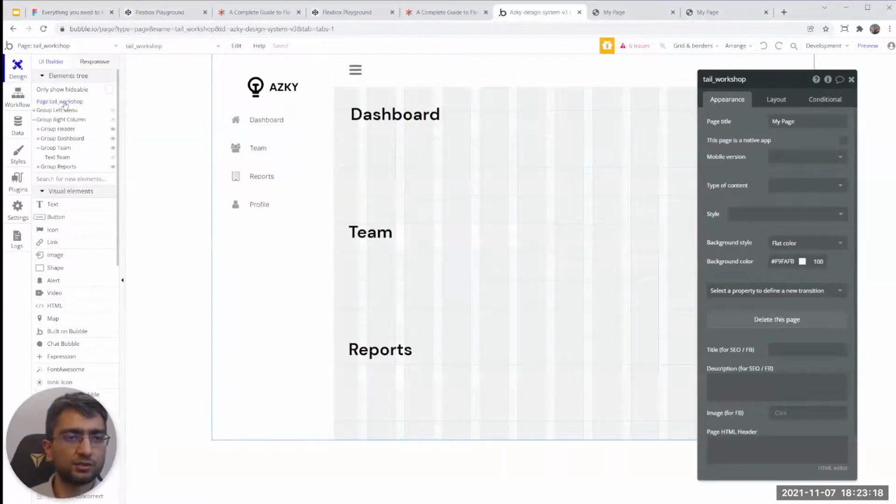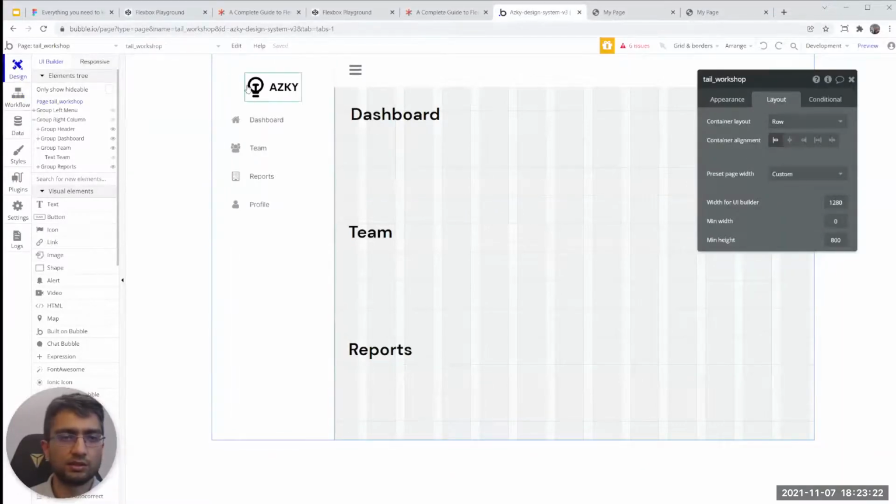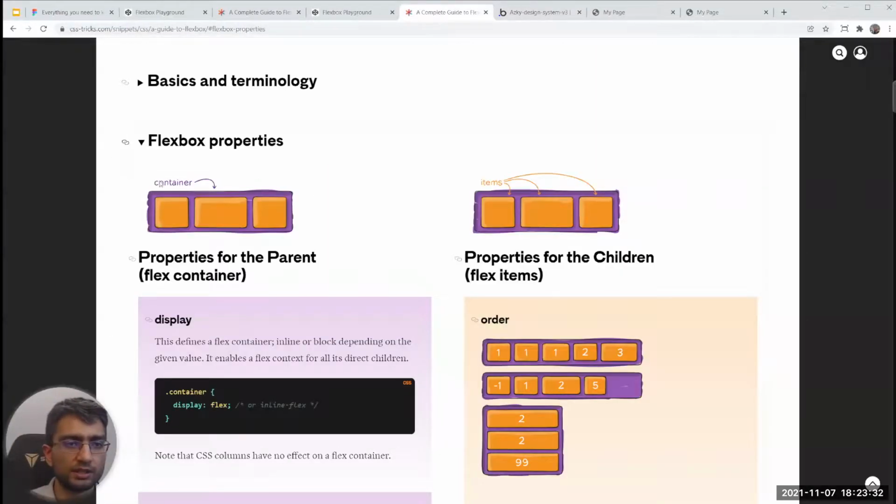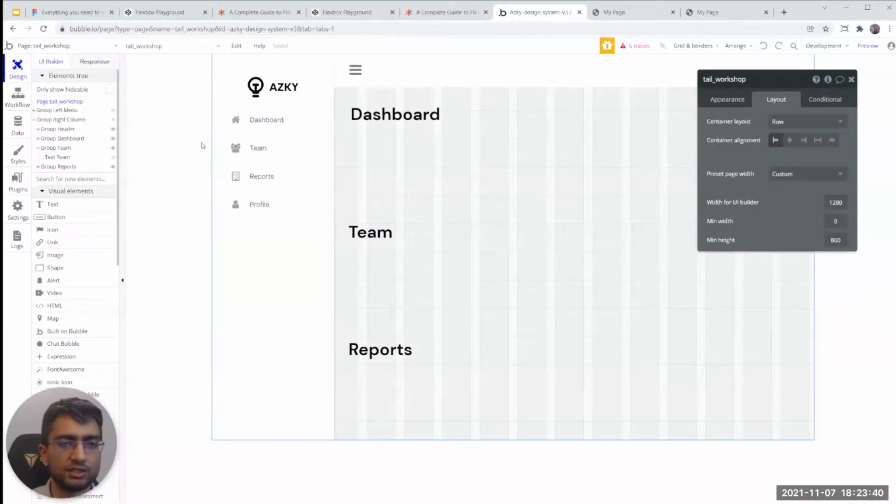But the page settings can be, for example, in our case, the page is a row, okay? The page is a row, left column is a column, right column is a column, but then everything inside is a column. So it's important to think at what level we are thinking about the properties. Are we thinking about the container level properties, or the item properties? A page is a container. Just think of a page as a group.